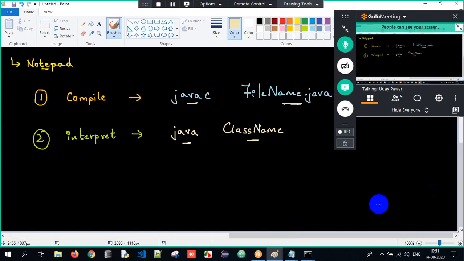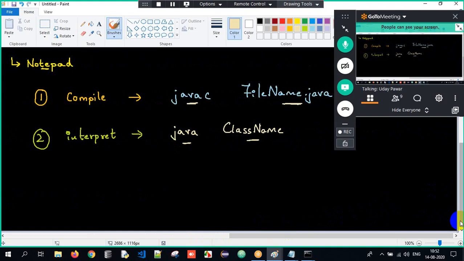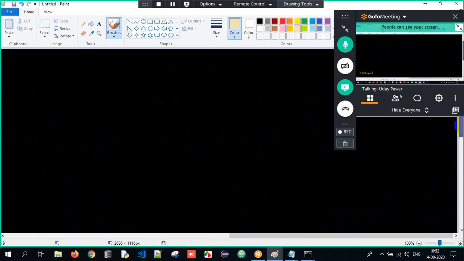Now, we did a lot of things. Now, do we require any software for working with Java here? Your answer is yes. We require the basic software here. We require certain software. What are those softwares? The first thing which you want to know is Notepad. Notepad, and you will also have something called Notepad++.